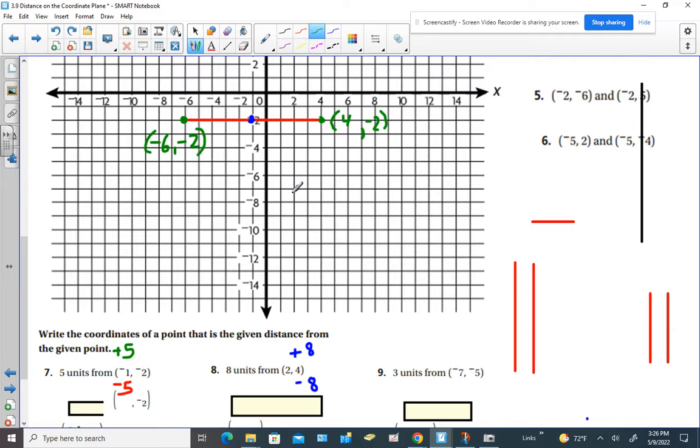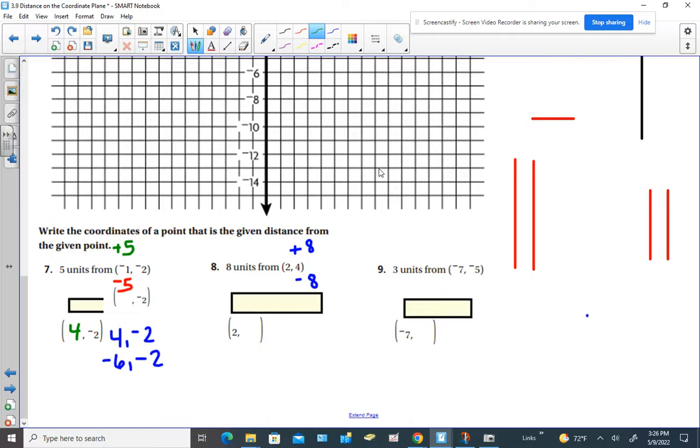So if we don't have grid paper or the coordinate planes to plot this stuff, then what do you do? Well, what's the trick? Whichever coordinate you have to keep the same, you have to keep the same. But if it's 5 units away, then you're either going to add 5 to -1, or you're going to subtract 5 from a -1. So if you know your rules for integers, if you take a 5 and add it to a -1, that's going to give you 4. If you're going to do a -1 and combine that with a -5, see how the signs are the same? When the signs are the same, then you actually add the absolute value. So this plus this would give you a -6.